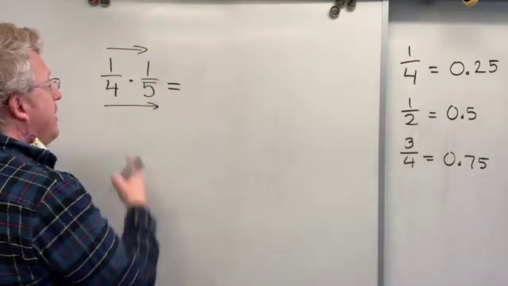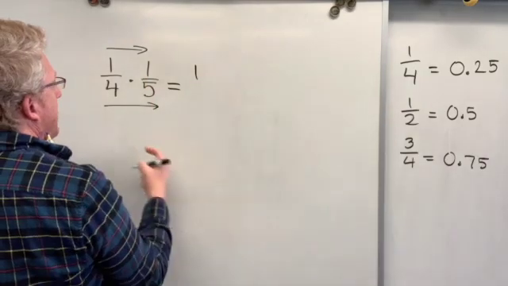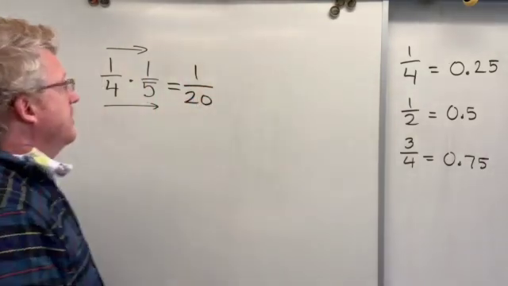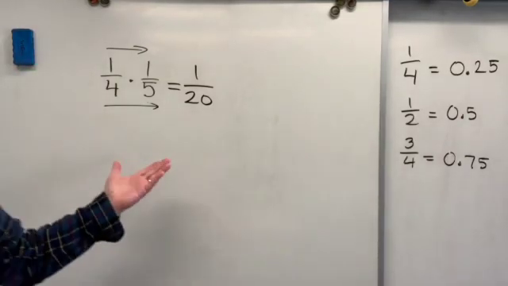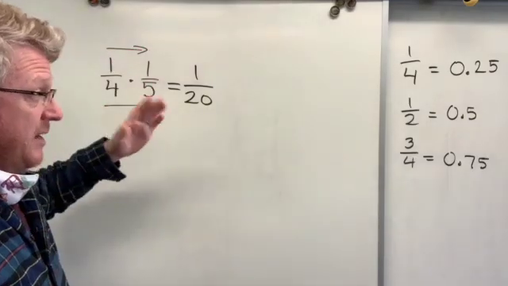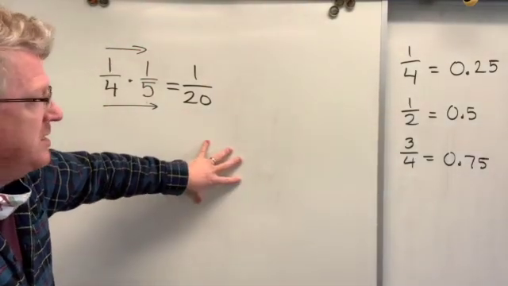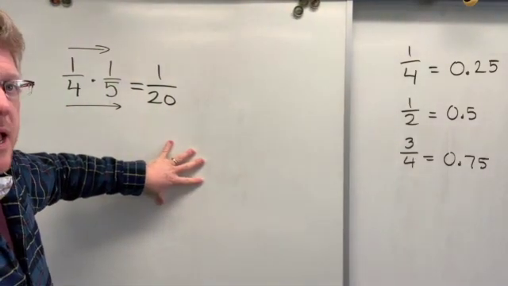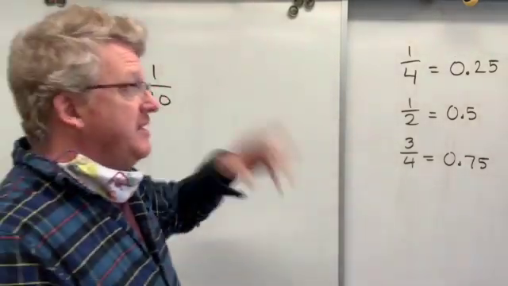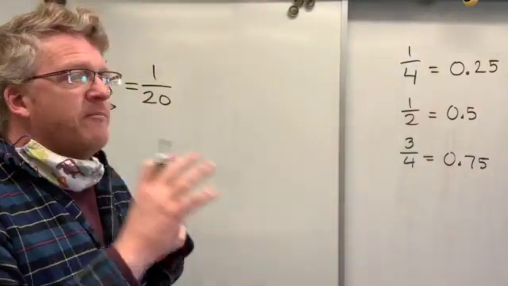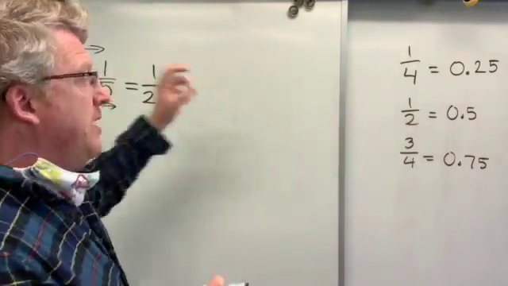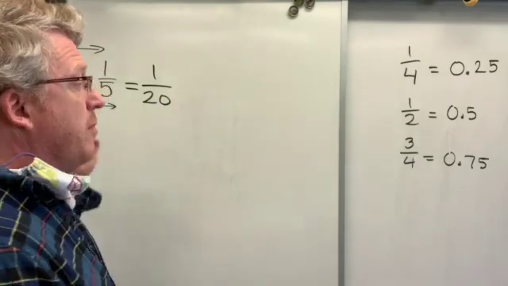So when we do that, 1 times 1, 1. 4 times 5, that's 20. All right? Very easily done when we're talking just a fraction times a fraction, right? But now I want to take this moment, slide this over a little bit, and I want us to do the same math problem, but multiplying the decimals, just to confirm and to make sure that there's this connection made between 1/4 and 1/5 when we're multiplying them.